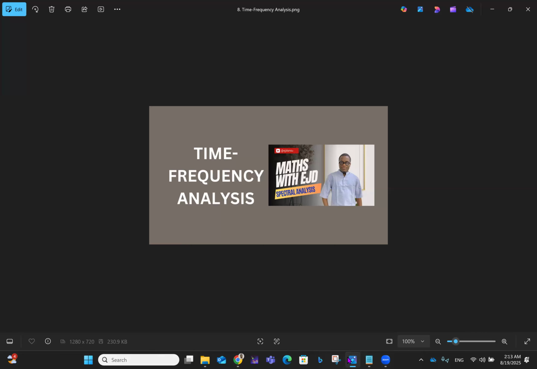We're still talking about spectral analysis, and in this video, we're talking about time frequency analysis. Already, the whole idea of spectral analysis is connected to Fourier theory, where a function, a signal, or a data set in the time domain is transformed into the frequency domain where we can actually see the frequencies. We can look at these signals or data sets in terms of frequencies instead of just what we see in the time domain. So here, let's talk about time frequency analysis.